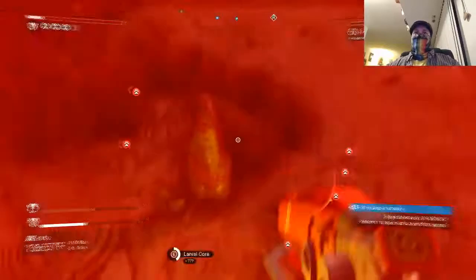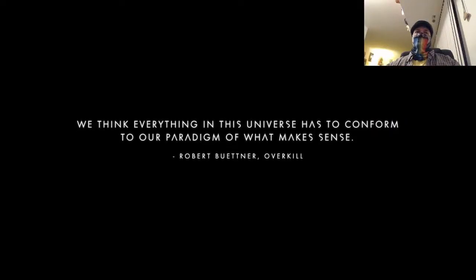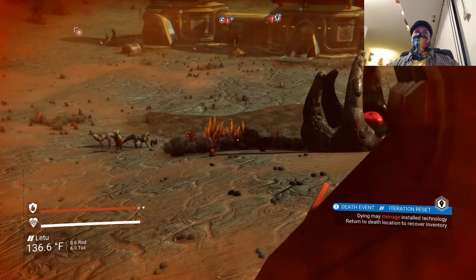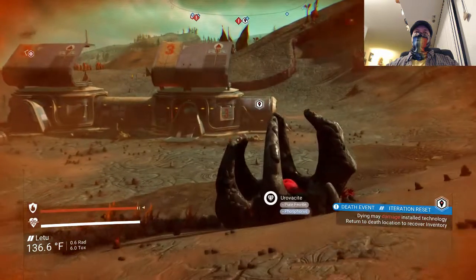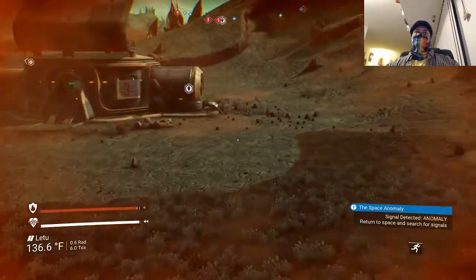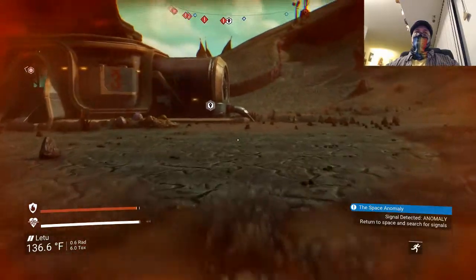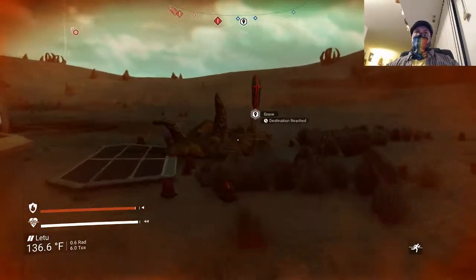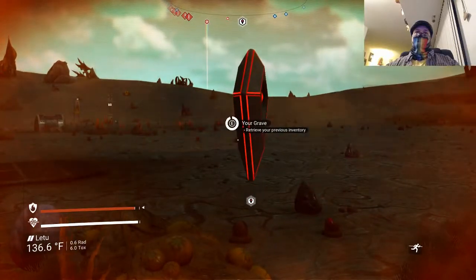So while a lot of you out there may have had a bad experience, I did not have a bad experience. Oh my god, I died. That fucking sucks. On the plus side, it's not the worst, because I can still go and grab my shield. So one thing I do like is that they have this little space grave for you, so you can get to do stuff.